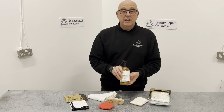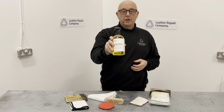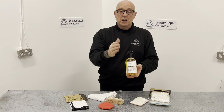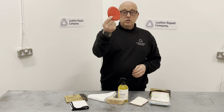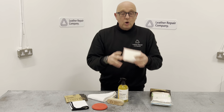Nobody has yet matched us and, in all fairness, I don't think they will. It is a phenomenal product and one that we are extremely proud of. We're proud of everything in our range, but this one is a big hitter at cleaning leather. The stubborn stains it removes, including blue jean dye transfer, is staggering.